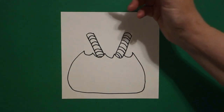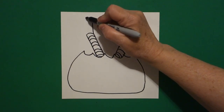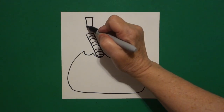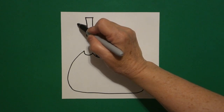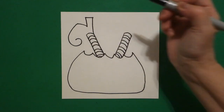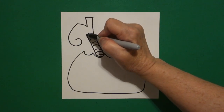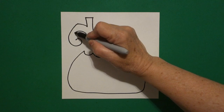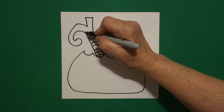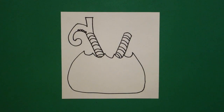Okay, come back to the left and we're going to draw a straight line up, straight line over, straight line down. Right where I stop, about midpoint, I draw a slightly curved line out, big curve line, keep going, and stop. Come back to this space right here, and we're just going to draw a curve line all the way around, connect. Come inside and draw one, two, three, four, five baby circles.